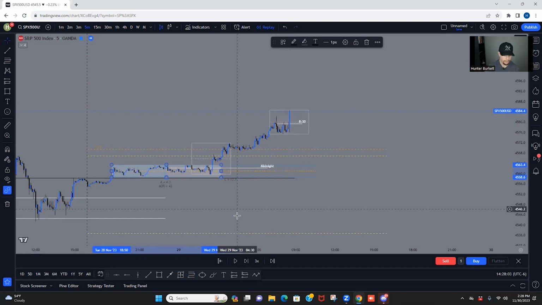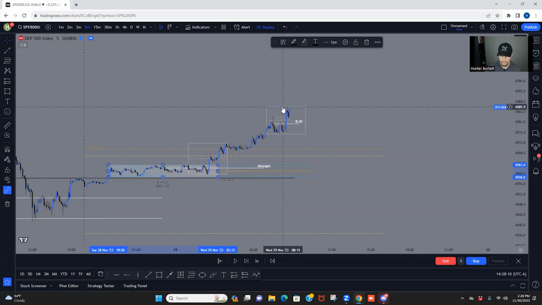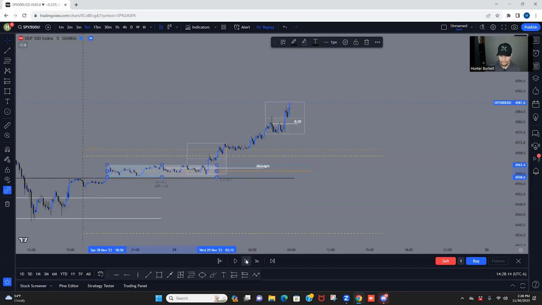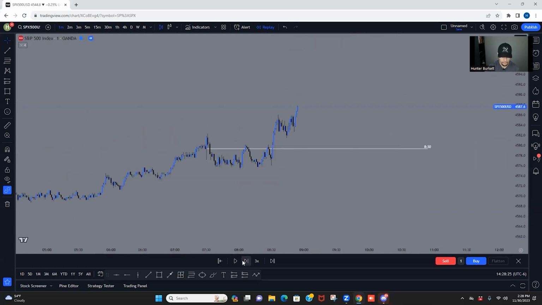Just wait. Okay? So then we shifted down, right? We start moving down. I want to see a clean displacement back in. So I'm waiting. There's another sweep. It created a high, and then there's another sweep. So what I would do is I'd go to the 1 minute, and then I would try to figure out if I have a displacement, okay?